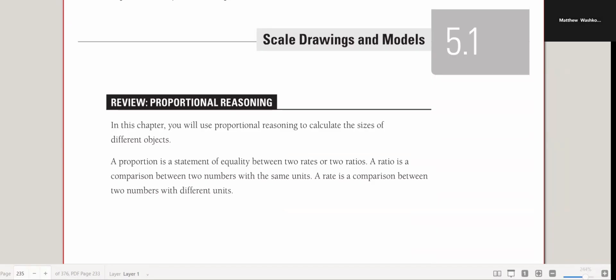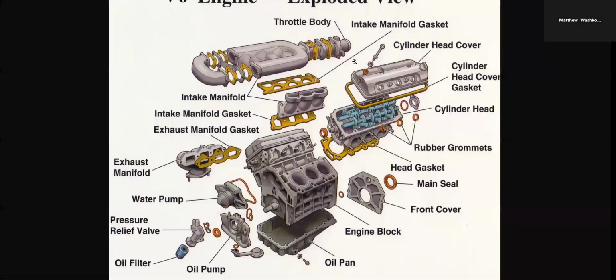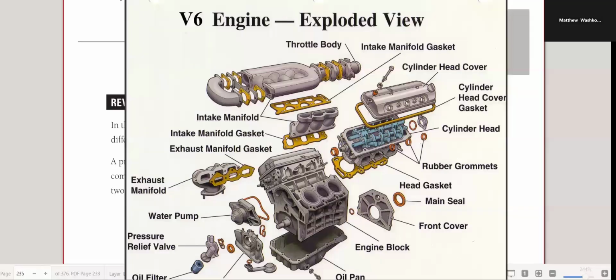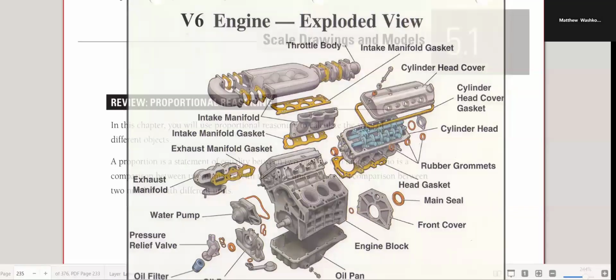Now, as an example here, where's this useful? This is used in a lot of things. If you go into any type of design work, mechanics, engineering, even like IKEA. If you build IKEA furniture or Wayfair furniture, this is what this is. Again, just as an example here, here's an engine that we call an exploded view. We'll talk about that. So this is what it is.